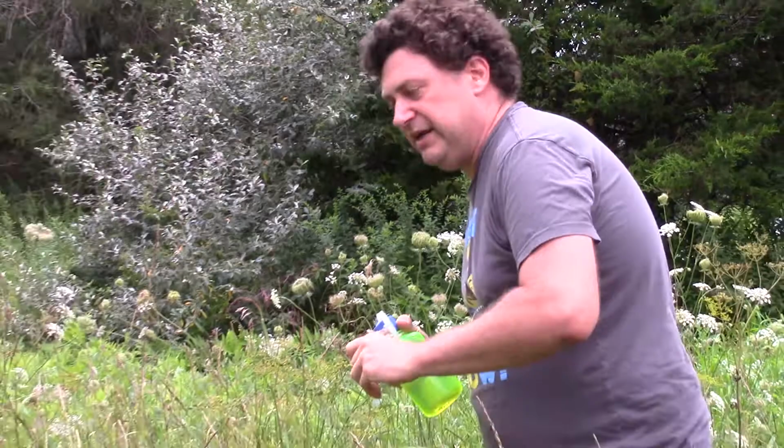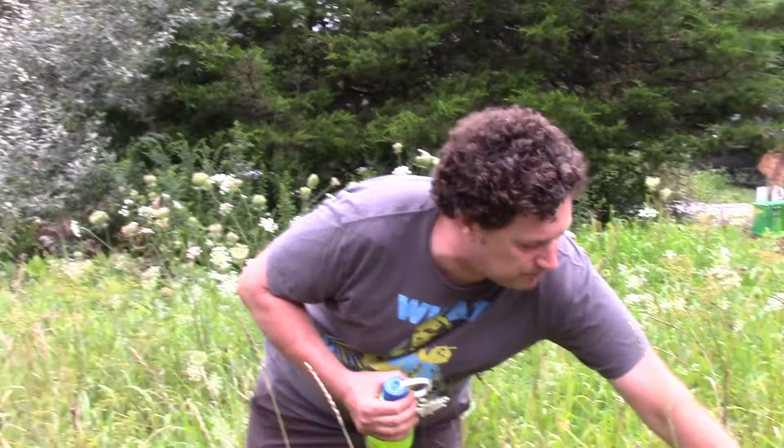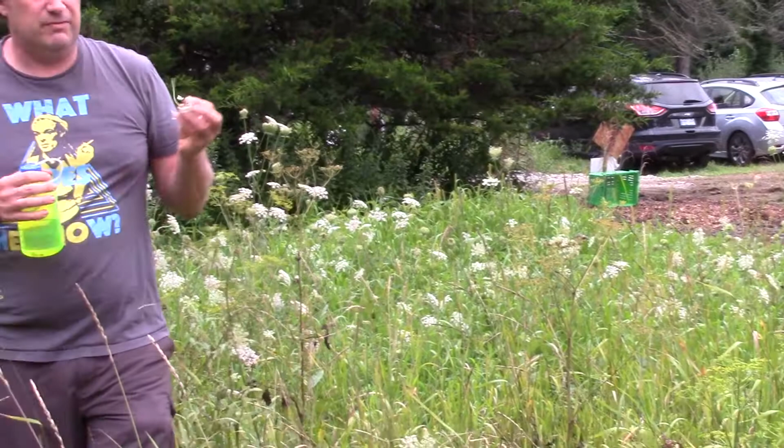The other thing that's real distinctive is, if you've looked at celery, which I think you all have, the stalks of the plant when it moves into flower tend to be grooved. If you guys can look at this parsnip when you get a chance, they have a heavy, grooved, thick kind of way of growing that's fairly distinctive. They're also a lot of times very aromatic.